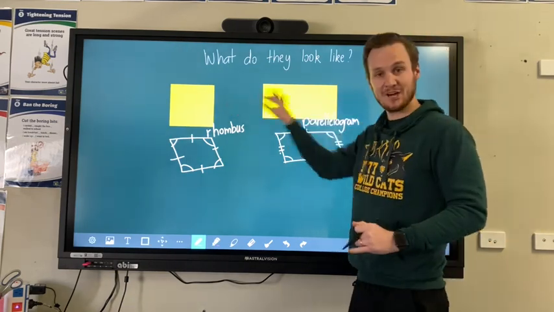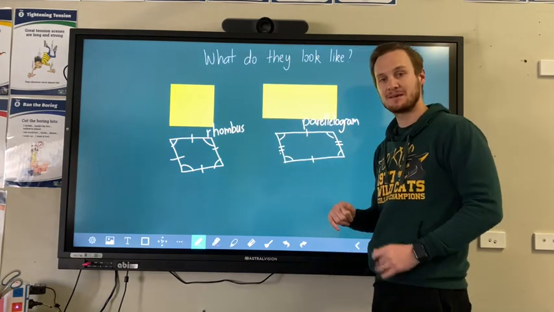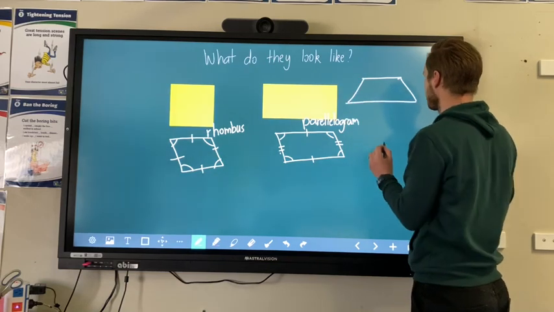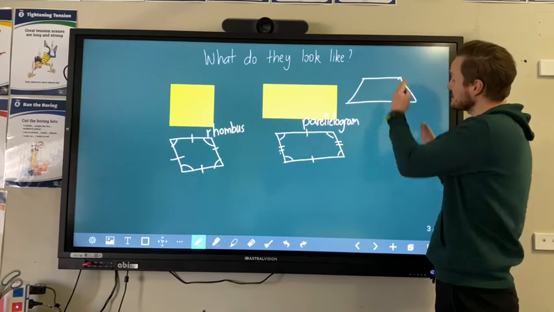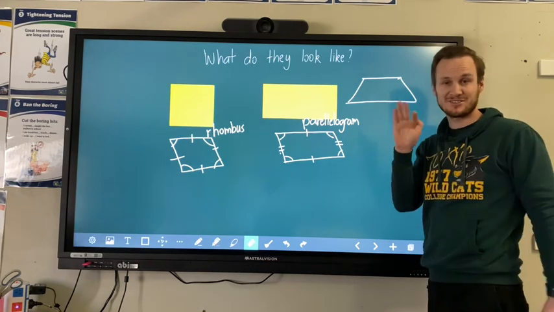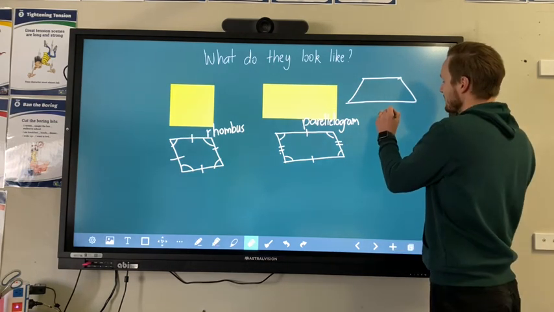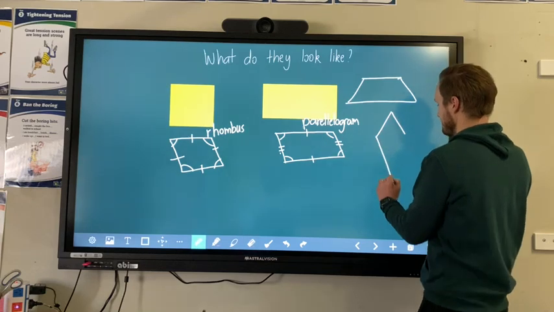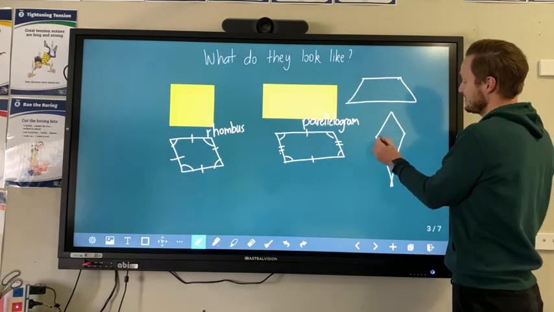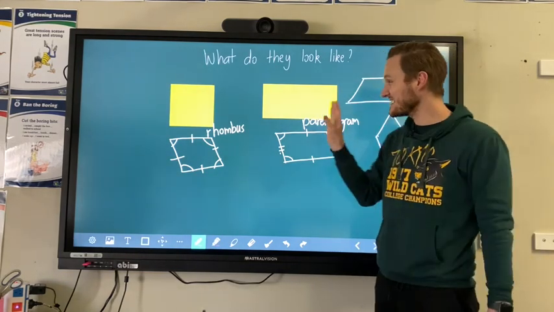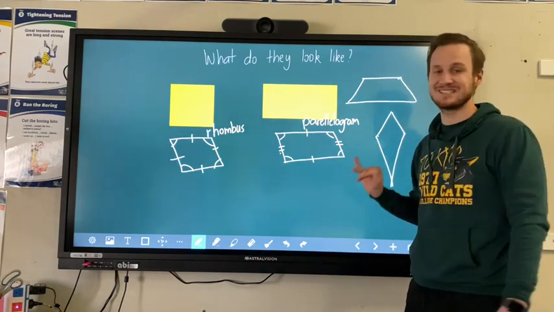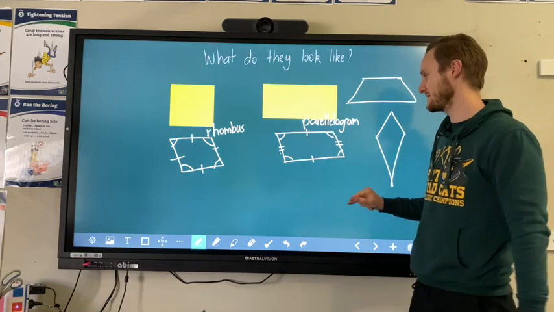So we have a square, a rectangle, a rhombus, and a parallelogram. Then we have the trapezium, which I went through, which has four sides. These two are parallel, which we're going to get to in a sec, but the short side on the top is shorter. And then we have your kite, so it looks like this, okay, in which these two angles are the same, but we're going to get to that. So these are the main quadrilaterals that you're going to see: rectangles, squares, parallelograms, rhombuses, trapeziums and kites, if you want to put that in.